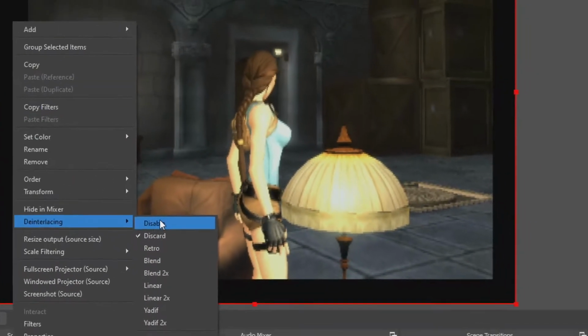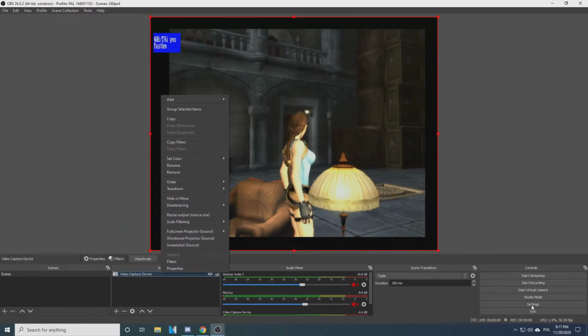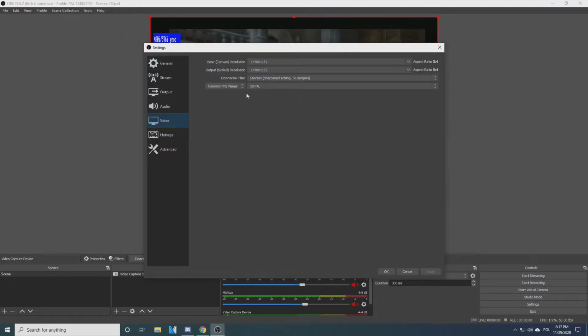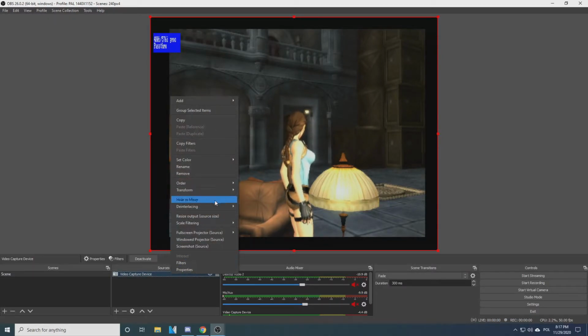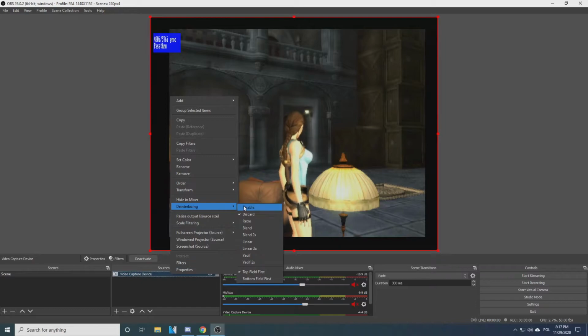Now, oh, and also when it comes to the settings, before I completely forget, you always want to match either the frame rate or the refresh rate of the game you're playing. The current one that I have is 50 because the game runs at 50 Hertz refresh rate. I always prefer to match the refresh rate rather than the frame rate of the game. It gives you a little bit more leeway.